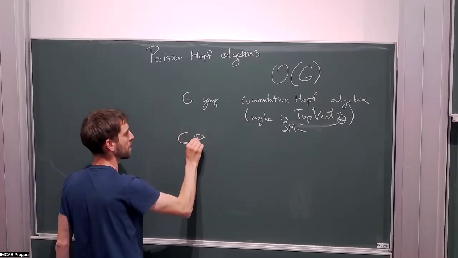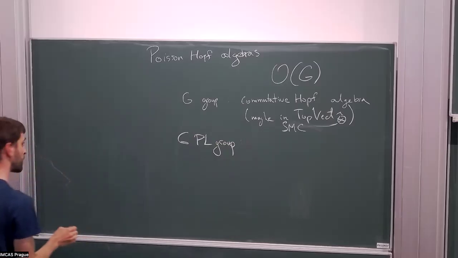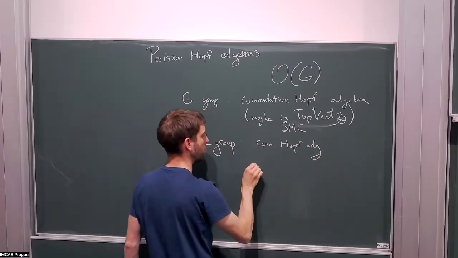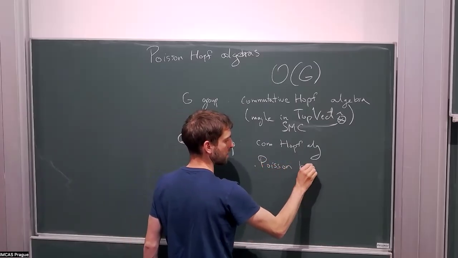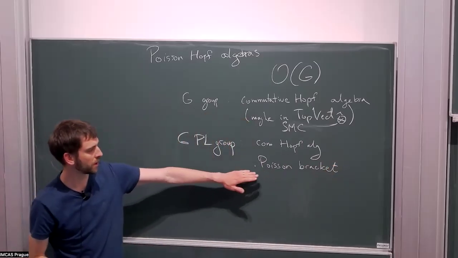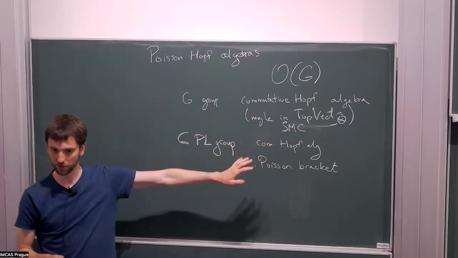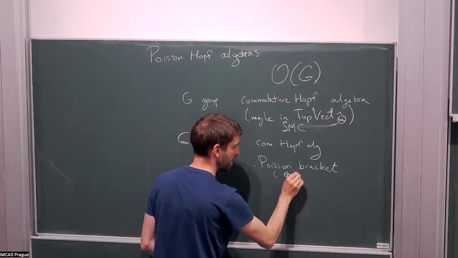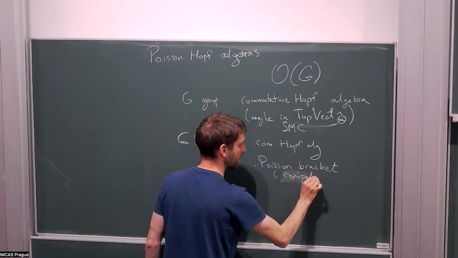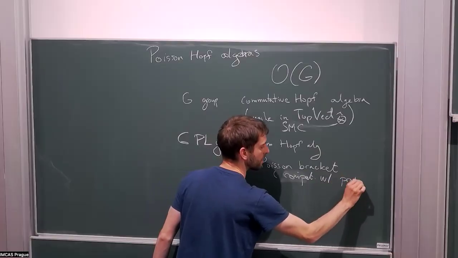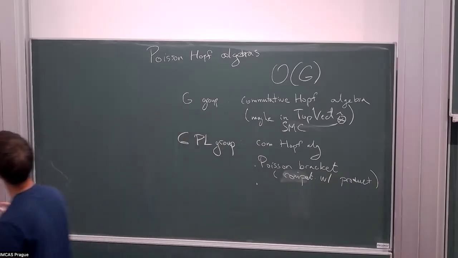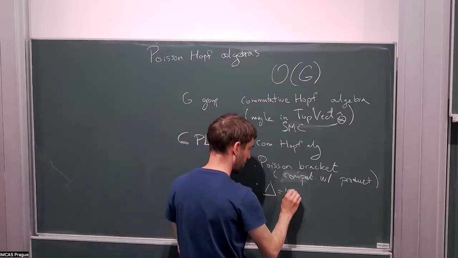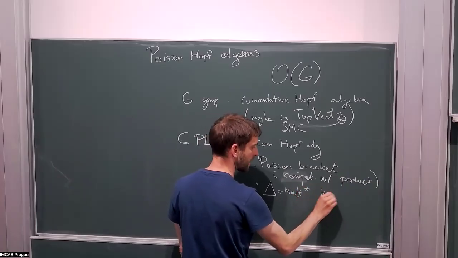If G is a Poisson-Lie group, what you have in addition is the Poisson bracket. You have a commutative algebra and a Poisson bracket. And being a Poisson bracket, there is some compatibility between the bracket and the multiplication of the Hopf algebra. It's about the Leibniz rule. This is compatibility with the product structure. And there is one compatibility with the co-product coming from the group multiplication, or let's say the multiplication pullback, which is a Poisson map.